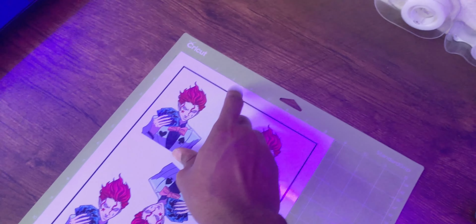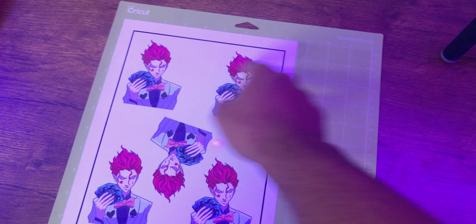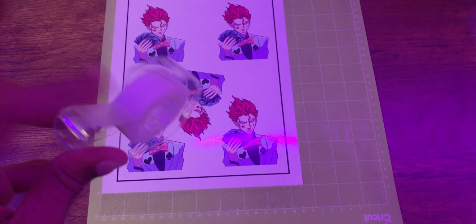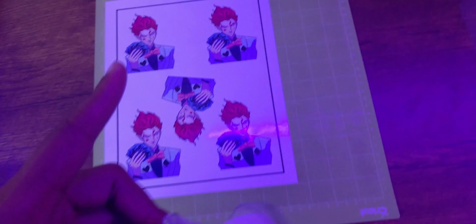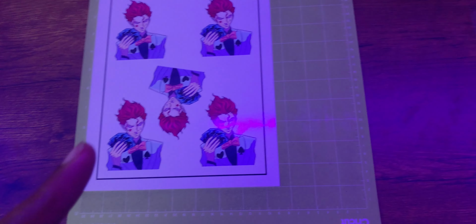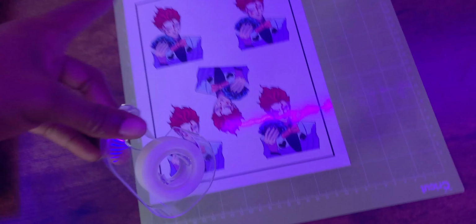Since it's glossy paper, the Cricut sensor is not going to catch the line here, because what the Cricut does, it uses the sensor to understand the measurements of where everything is. My suggestion is to use Scotch tape. It's like a matte Scotch tape to tape around all the black borders so the Cricut scanner can actually scan it and actually cut it properly. Because even if it does scan all the way, let's say the scan is finished, right? It will, oh my God, it will destroy your sticker. Like, it will cut all wrong. So make sure you put the Scotch tape all around it.